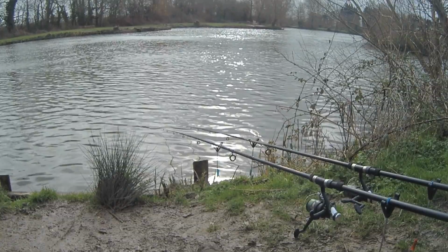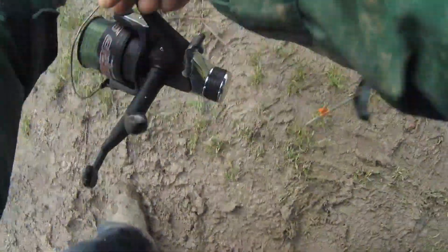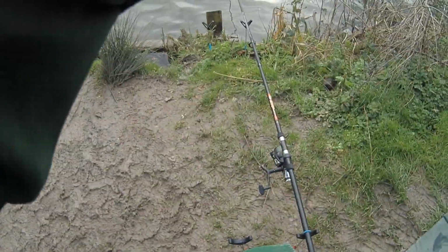Now on the other hand, this next bite I couldn't put down to being a line bite or a fish that had not really held on to the bait and spat it out, because I felt the weight of this fish straight away. Unfortunately, the fish stayed on for about 5 seconds before it managed to throw the hook.